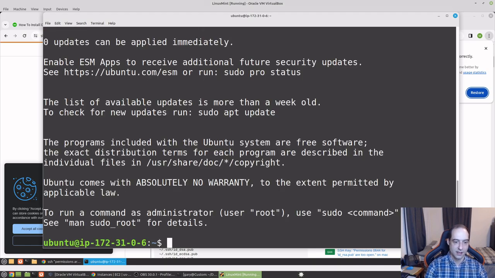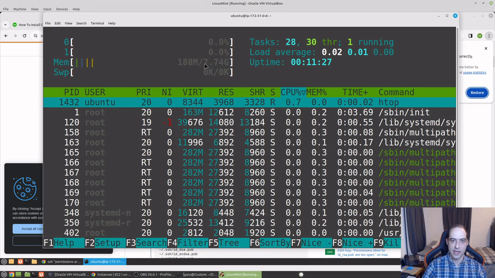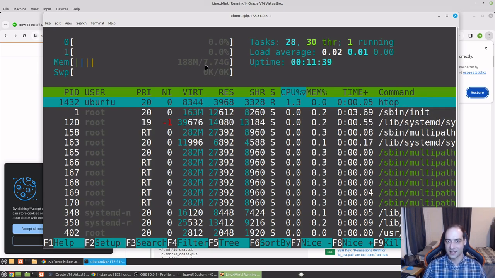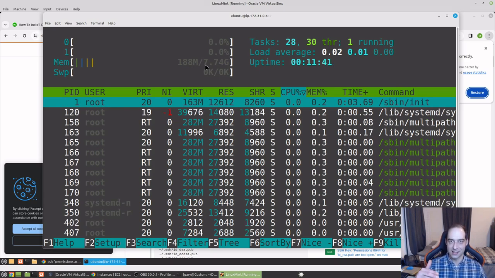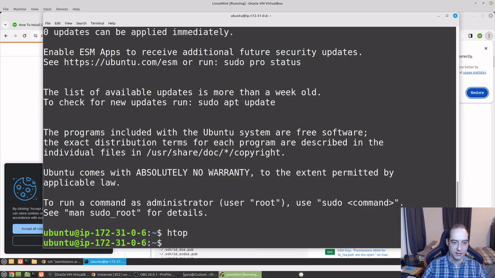All right, here we are. And we can run htop, and we can see we're using 188 meg, so we have 7.74 gigs of memory free. So that's what I was talking about a little bit ago, saying the system's going to use some of your resources. So if you're looking at software that says, hey, I need no less than 4 gigs, well, if we had chosen 4 gigs, we would have 3.74 gigs probably. I'm just going to Control C out of there, and we can exit.